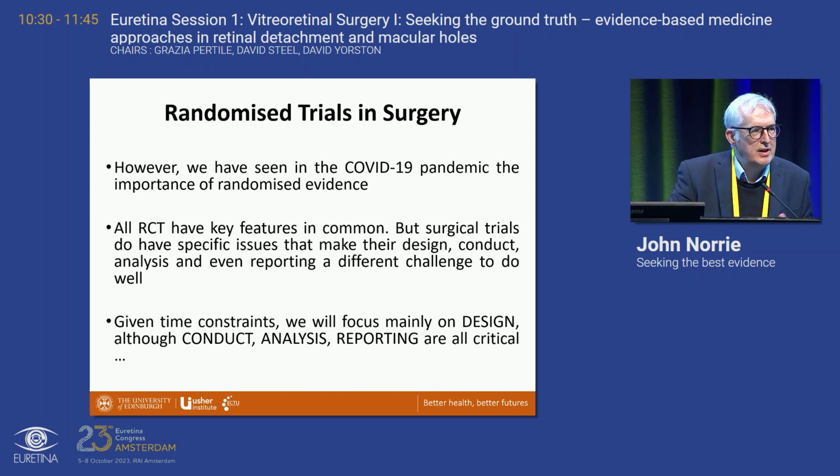And we've seen during the COVID pandemic really how difficult it was to produce at scale large numbers of randomized trials that informed or changed clinical practice. There were some very, very good ones, Recovery and Solidarity in particular, but generally speaking, my take would be that we didn't do enough trials, and we didn't do them on the right issues, and we didn't do them quickly enough.